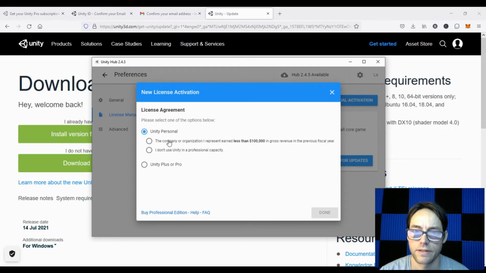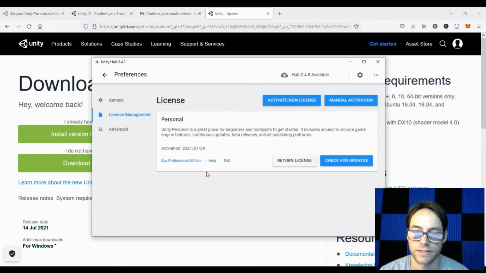And then if you're a company, as long as you're making less than $100,000 a year, you can use it for free. If you are an individual and you are not a company, you can say, I do not use Unity professionally. You can use that one. Since I'm a company, I use this one. But anybody who isn't can use this one. And then you hit Done, and then it'll activate a new license. I'm going to hit Cancel since I already have one. And you have your licenses here.